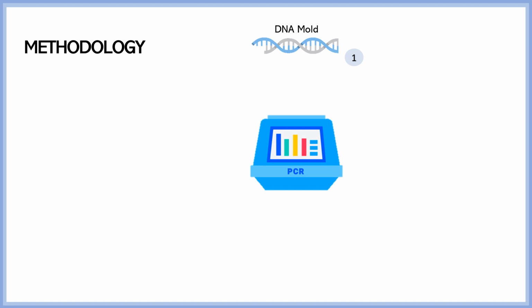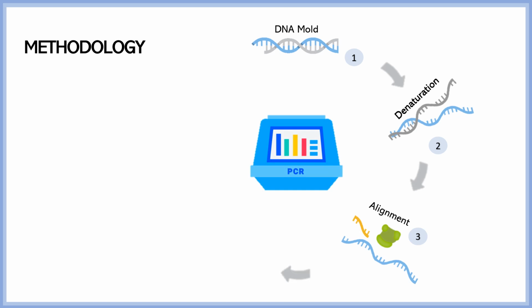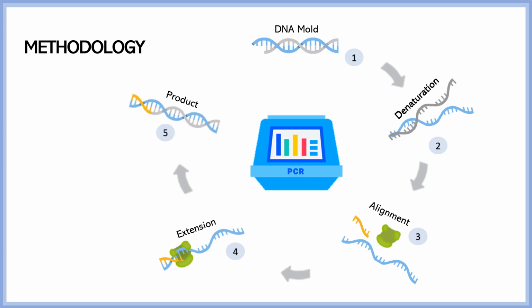Later, the reaction is deposited in the thermal cycler and begins the denaturation stage, with the DNA chain opened. Following this is the annealing of the primers, then the DNA extension, with the copies generated by the DNA polymerase. And finally, it generates millions of copies of the DNA.